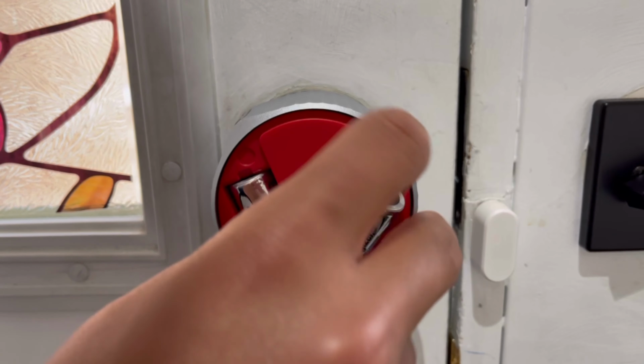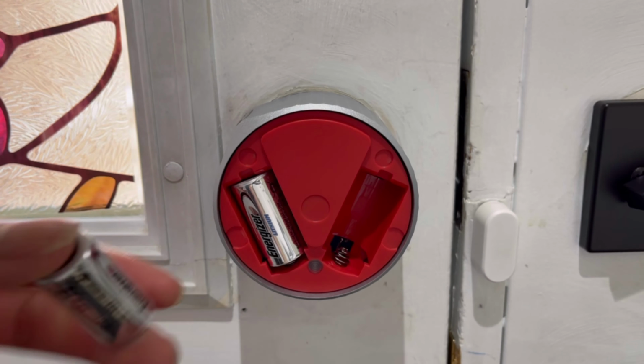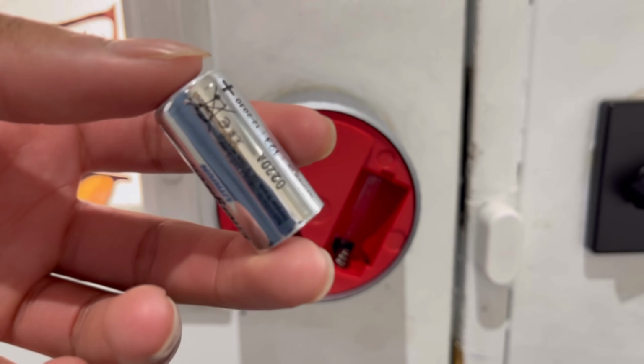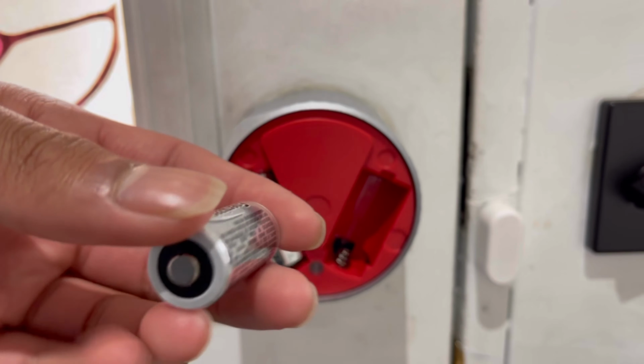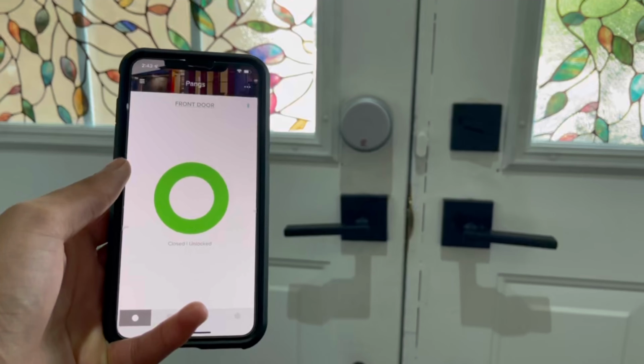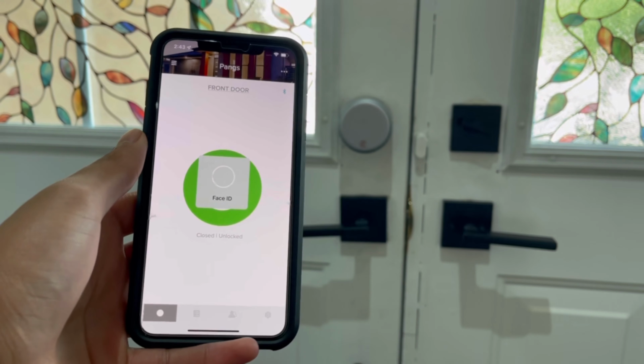So moving on to batteries, the battery life has been fairly inconsistent. In the first month that we had the Smart Lock, we already had to change the batteries once. And then after that, sometimes you could go 2 months without it. I guess it really just depends on your usage of the lock. Obviously, if you are operating it from a device a lot more, then that will definitely eat into the battery life. But I'd say that on average, you'd have to replace the batteries once every 3 weeks to 2 months.